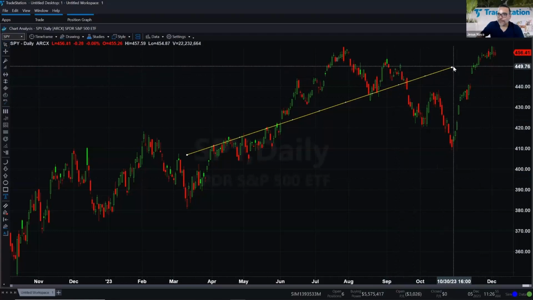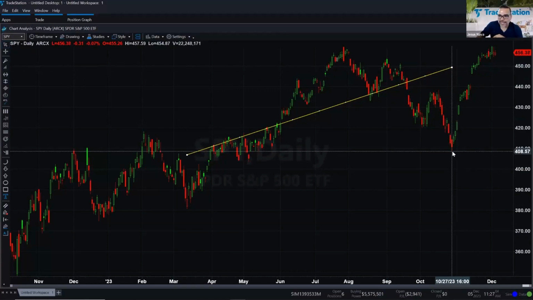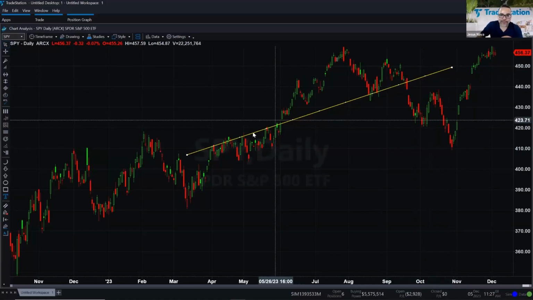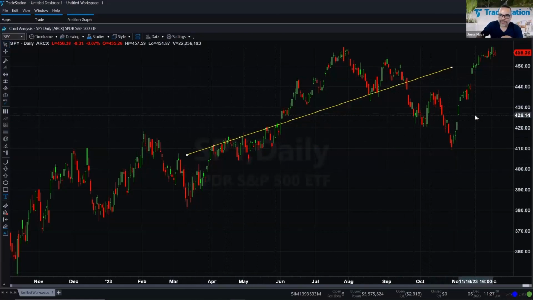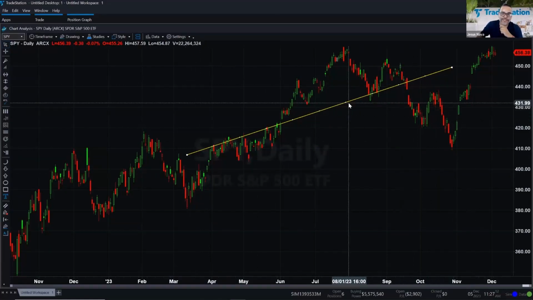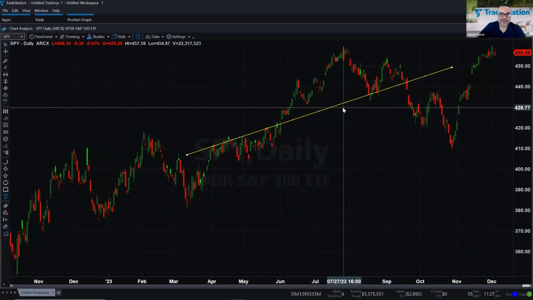So again, the anchor point of the trend line, or the bar or the candle that the trend line is calculated on, did not change. This anchor point is still attached to this candle down below. But since it's looking at all the opening prices between point A and point B, it shifts the trend line to create the least distance from all those opening prices between point A and point B. So if you're looking for any regression calculation trend line, this is the way to do it.